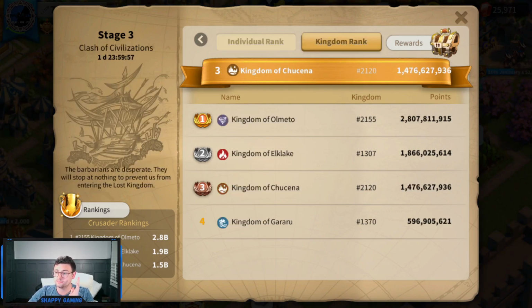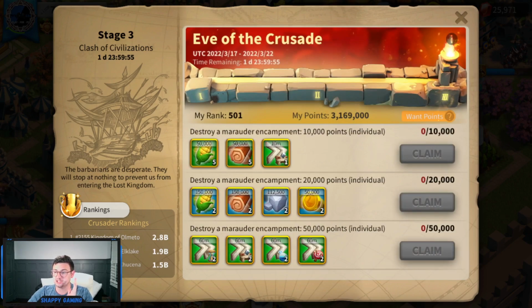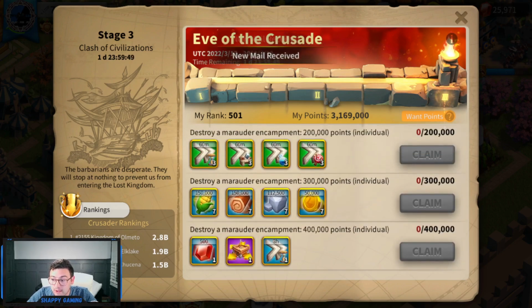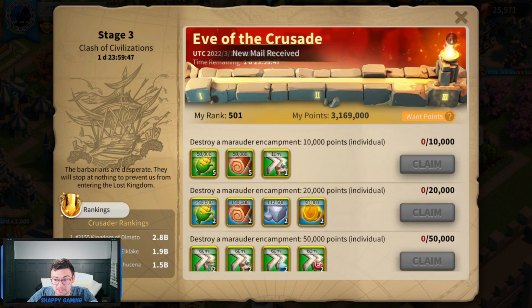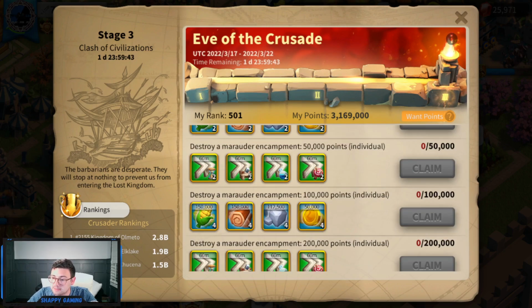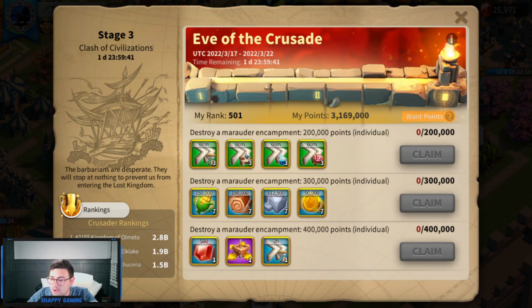Okay, here we are. The day has changed. Here are the Marauder Encampment rewards. So it doesn't look like they have relic coins for us. So these are unchanged, it seems. You can get some points, some res, some speed ups. No, I would not go for this. This is not terribly appealing to me.